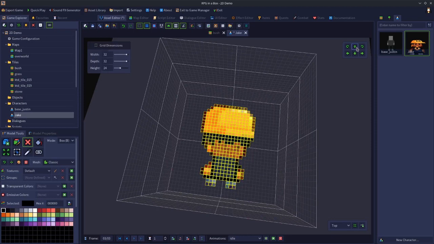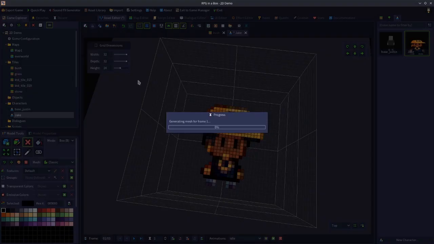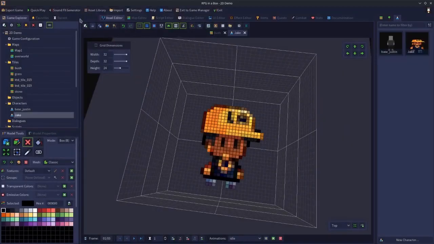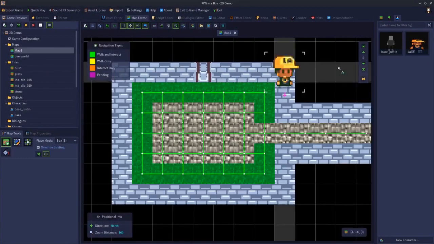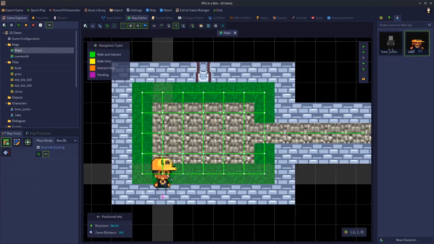Because we've got to do this for all the frames, it's probably a good idea to make sure with your first frame, before you make any more, that your character is scaled and positioned as it should be before you proceed to make all the other frames. As we've only made a couple, we can address this here and now. So we've made that change. That's the first thing, but that's not the only thing that we can do. If we save the model, and we go to the map, and we select our character, we can now see that it's a bit better.